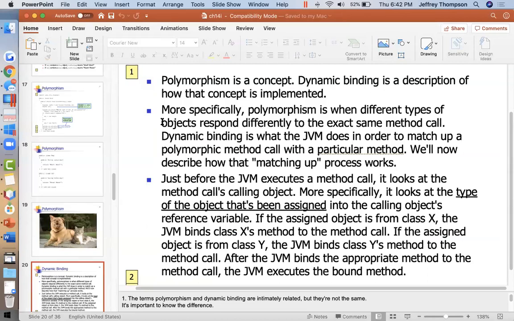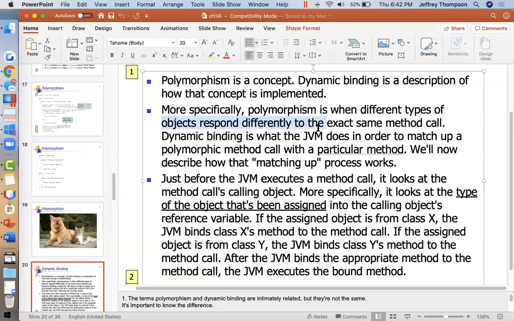Polymorphism is when different objects refer differently to the exact same method call. And dynamic binding is what the Java virtual machine does in order to match the call with the particular method being invoked. So just before the Java virtual machine executes a method call, it looks at the method call's calling object. So it looks at my V shape, right? It looks at that particular object. And then it looks at the type of the object that's been assigned.